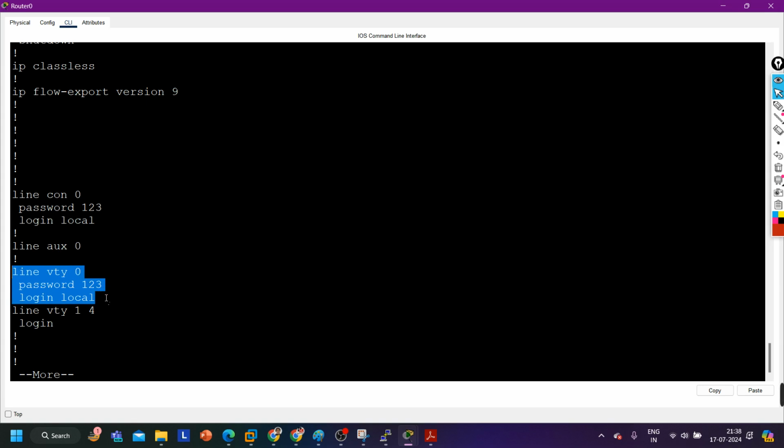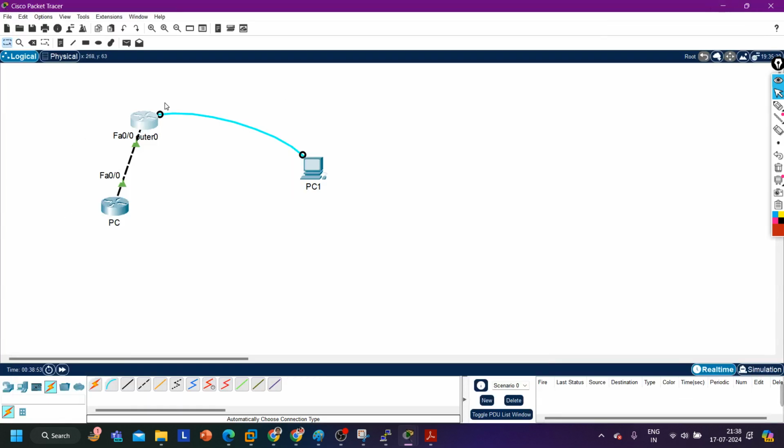No, IP is not required, no, brother. On the console port, do you have IP to access this router? Through console port is IP address required? No, we don't have any IP on console port. Actually, telnet VTY is just a virtual interface on router. Through that, you are accessing it. IP address is going to be any IP address of router. It can be a fast Ethernet 0/0 or 0/1. Requirement is that IP address should be reachable from PC.